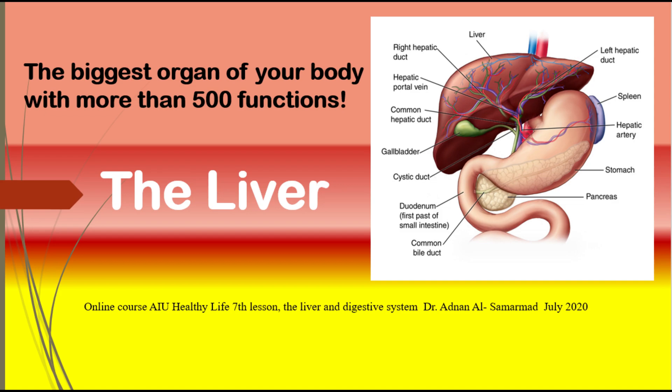The liver has two sources that supply blood. The first is oxygenated blood, which circulates in the hepatic artery. The second is blood from the portal vein, which is rich in nutrients. The liver affects most of the blood's chemical levels and produces bile, which helps carry away waste products. Every blood that leaves the stomach and intestines flows through the liver. The liver absorbs this blood, breaks it down, combines and produces nutrients, and metabolizes medicines into forms that are safer or non-toxic to the rest of the body.